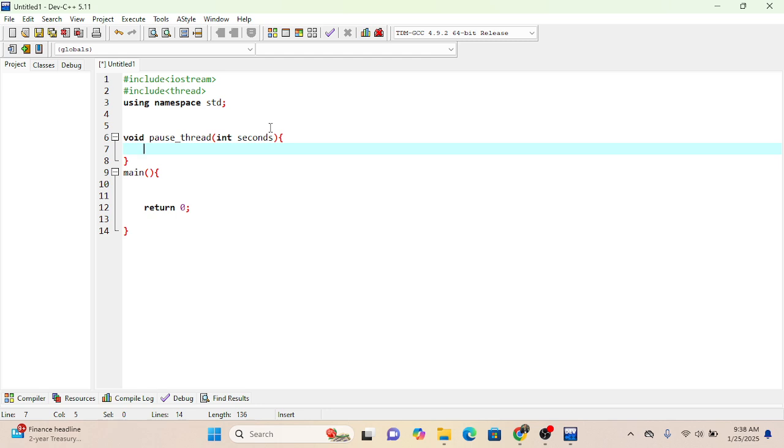So what would be the content? cout, for example, posting the thread for how many seconds, then seconds, then new line.